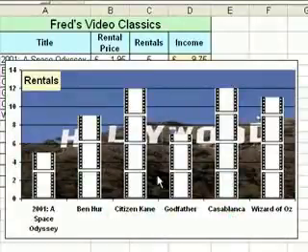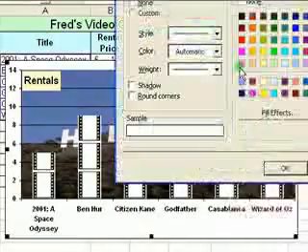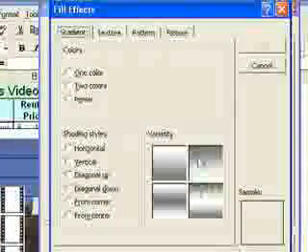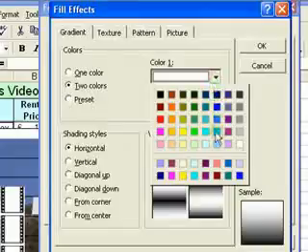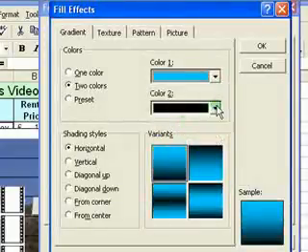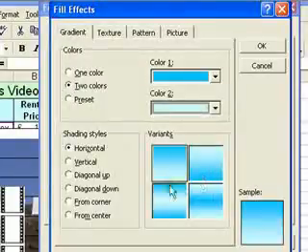The background, instead of being white, I might want to change that as well, so I can go up here, select my chart area, right click, Format Chart Area, and I'll put a fill effect on, and I'll choose a 2 color effect, and let's say we have this sky blue perhaps, and for colour number 2 we'll choose this sort of light turquoise.